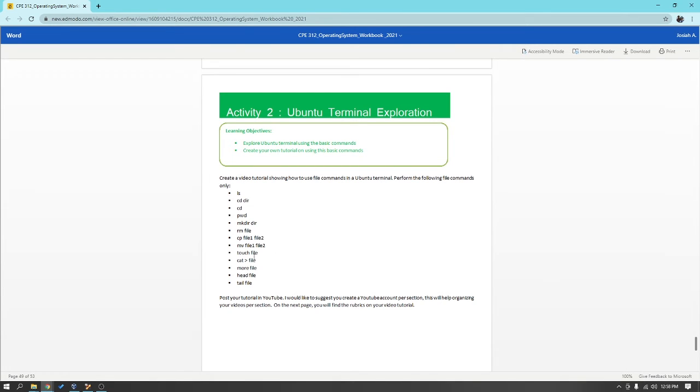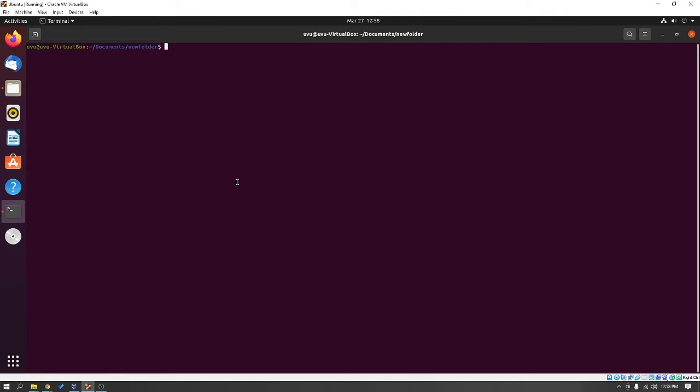So for our next part, we will be having mv file 1 and file 2, or move. The move command. So it's basically like the copy command, but it only moves the file. So here we have hello, and before we try to move, we need to know where we want to move our file. So to check, we need to type in pwd and hit enter.